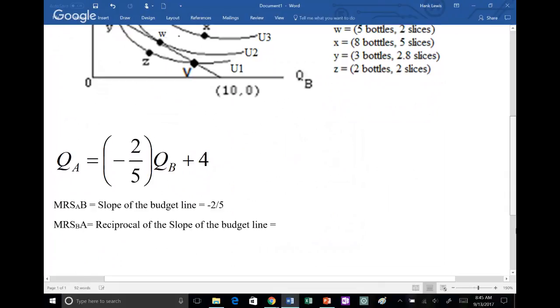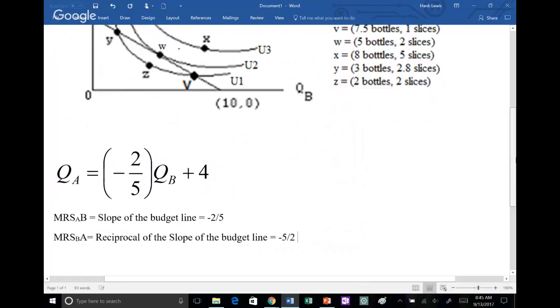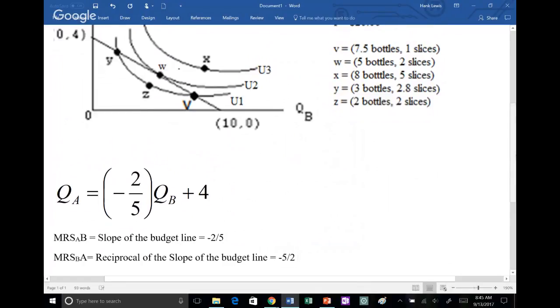Well, first of all, a negative number has a negative reciprocal. You never drop the sign from a negative number when you make its reciprocal. All that the reciprocal says is swap the numerator and the denominator. And remember, if we had a whole number, that would make the denominator the invisible number 1. So we're going to put the -5 in the numerator and the 2 in the denominator. And so the marginal rate of substitution of product B in exchange for product A is the reciprocal of the slope of the budget line, and that is equal to -5/2. Again, that was not asked in the problem, but I was trying to come up with a way to show it to you, because what if I did ask it? I could ask for either.